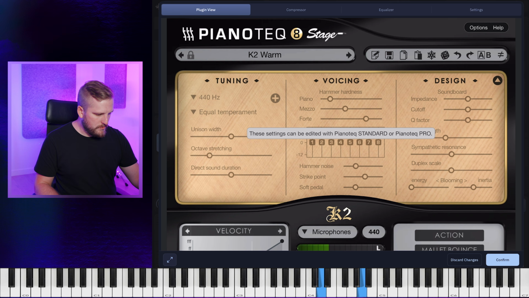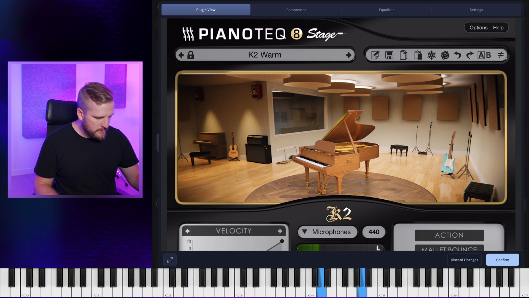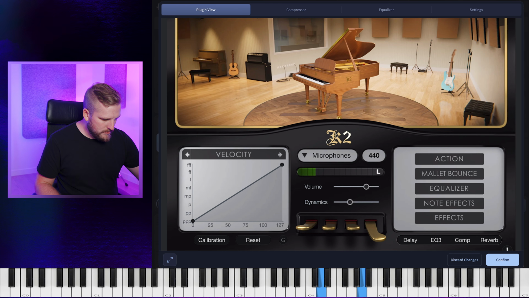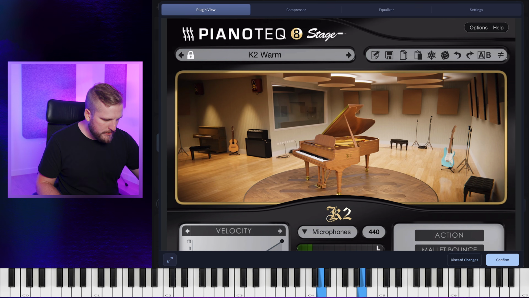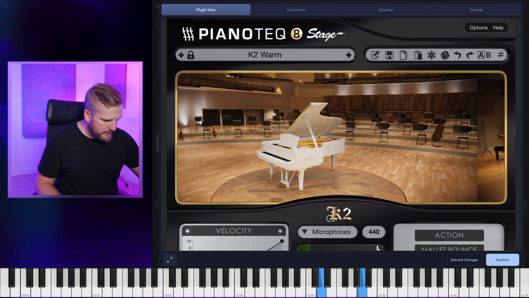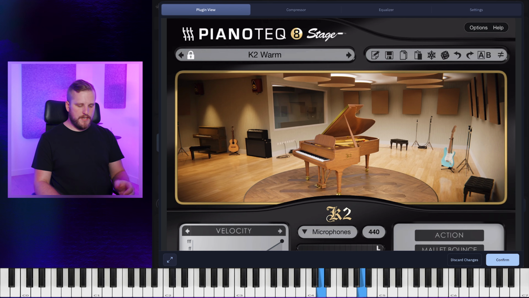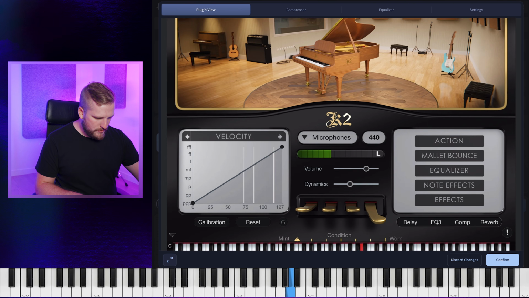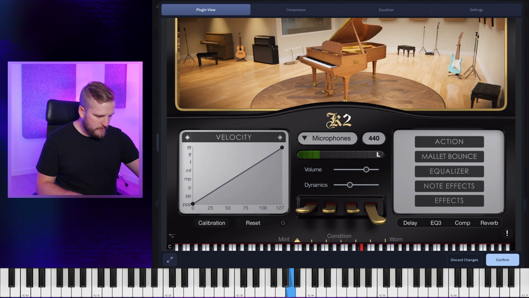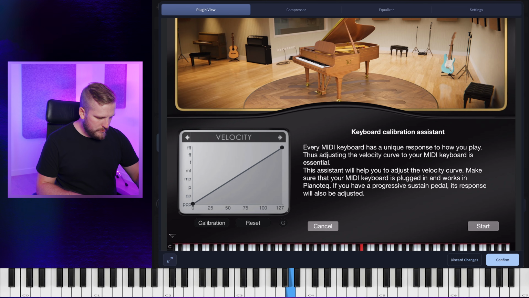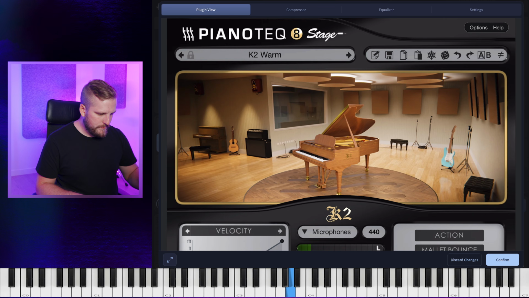Oh, I opened up this new screen. I don't even know what this is. Whoa, what'd I do? I have no idea how I got there. People watching this video, tell me how I got there. Oh, that's cool. We can swipe presets. Gosh, it's crazy how fast this stuff can load. I still don't know how I got to that screen though. Somebody watching, tell me. It's not calibration. Yeah, no clue. That's all right.